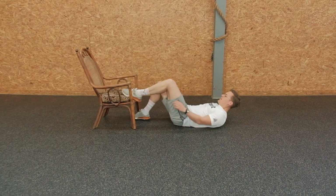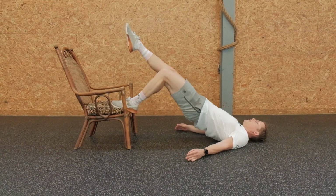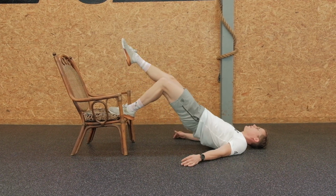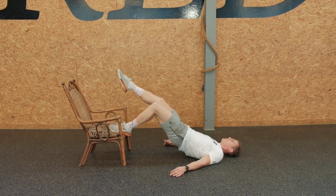Now, if you press onto the object, you might slide the object away. Can you try that? Maybe see if it works. This works perfectly here. Now, doing this instead of the regular glute bridge with the elevation of the front foot simply does this. It allows for more range of motion. So you can use your glutes even harder.